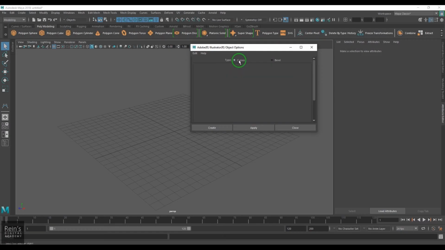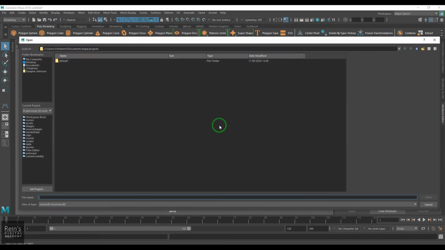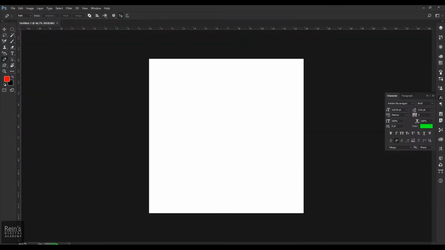Let's see Illustrator object here. For that I'll go to the create menu, and we have Adobe Illustrator object, and here we have curves, and we have bevel. Curves will create the curves, and then bevel will create the geometry with the beveled extrusion and beveled result. This video is exclusively talking about curves, so I'll talk only about the curves here.